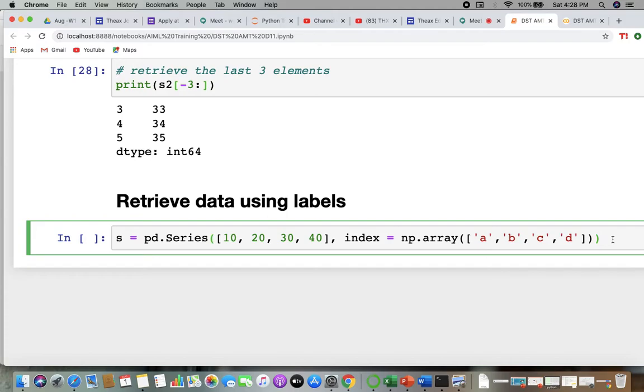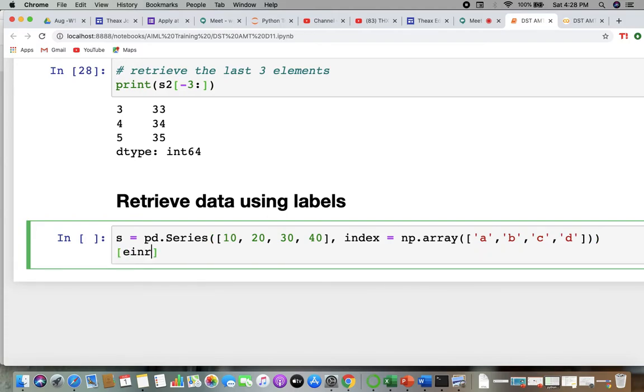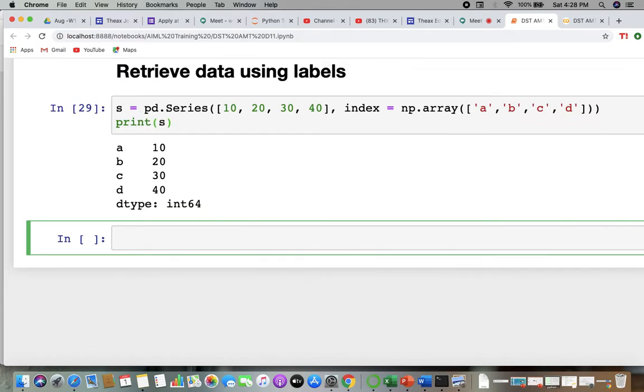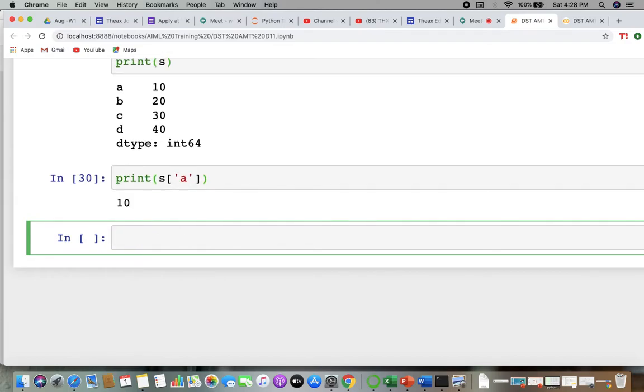Okay, that's good. So what I was saying is that you can even index your values. First let's print S, that is good. You can go with the indexing method with the labels too, let's say S of a. You can find out the values by just indexing there, right? You can even find multiple elements at a time, and for multiple elements you will have to give 2 brackets, right?